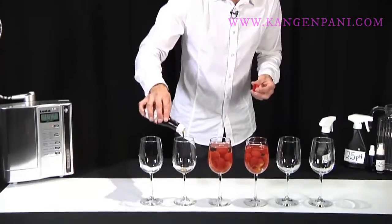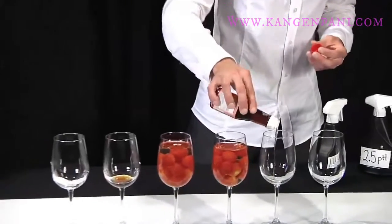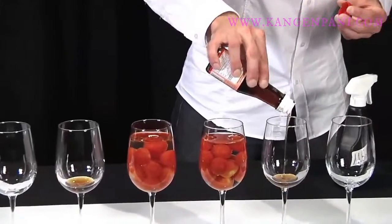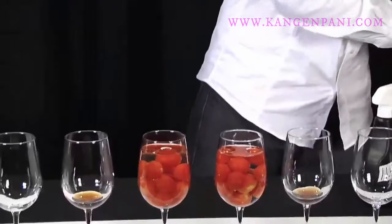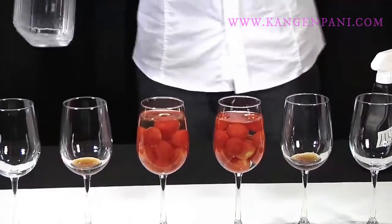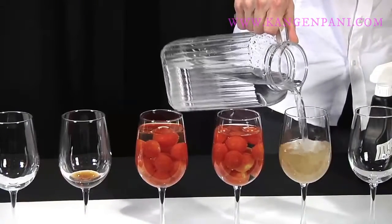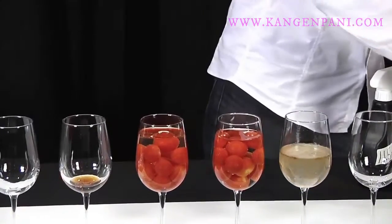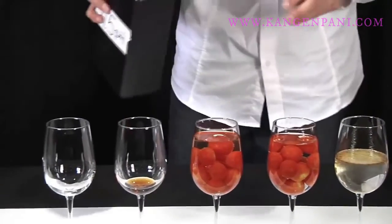Moving along, let's move into the 11.5 water. We'll start with some oil. This is your regular sesame seed oil. And for most of us, we've heard the saying, oil and water don't mix. Well, let's put it to the test. Here's our tap water. Once again, proven correct, oil and water not mixing. And here's our 11.5 high pH Kangen water.